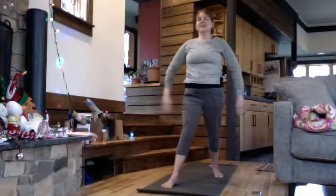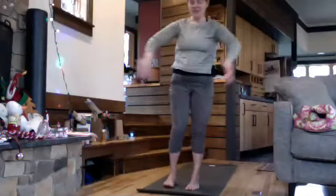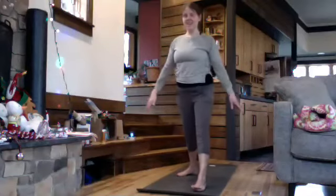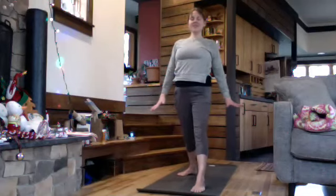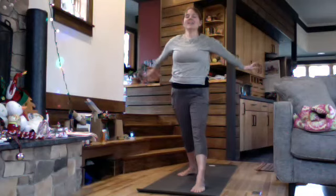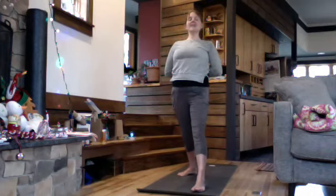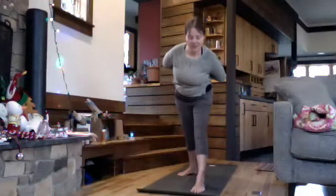Slide down your hands, give them a little spin as you step out and change, just letting that compression diffuse. Step to the other side, find your stance. Arrive, there's a little like, I am grounded, I'm here, I got it. And then work with your arms back, together. When you're ready to breathe out, come into your forward fold slowly.